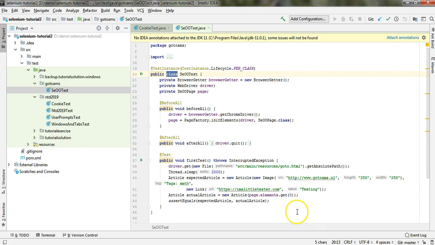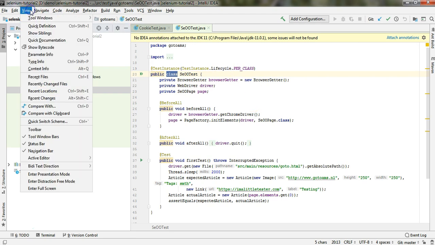And notice that our text has now rearranged itself, and a new line was created where the text that was to the right of this bar was relocated. So I think this is pretty neat, and it helps to have our classes more readable without the need to scroll to the left or to the right. And this concludes the View menu with the most interesting options that you have there.